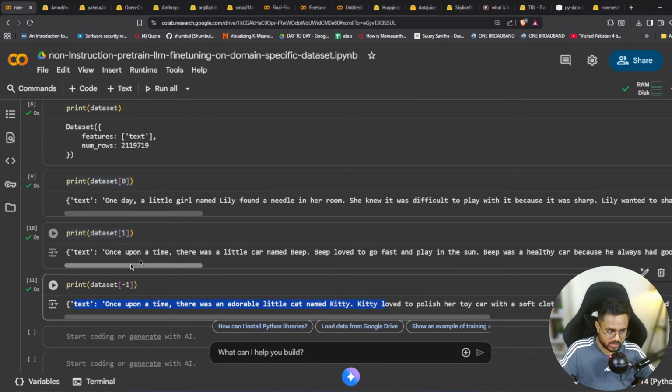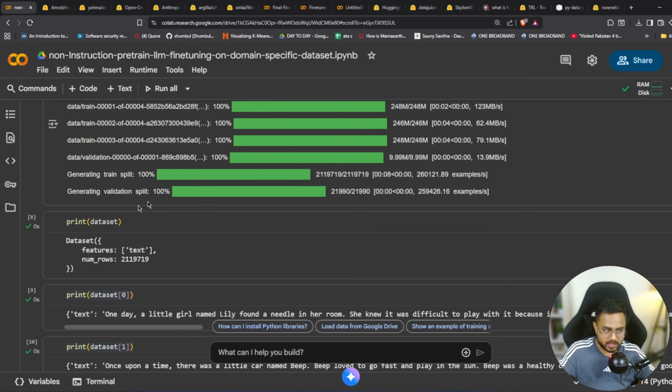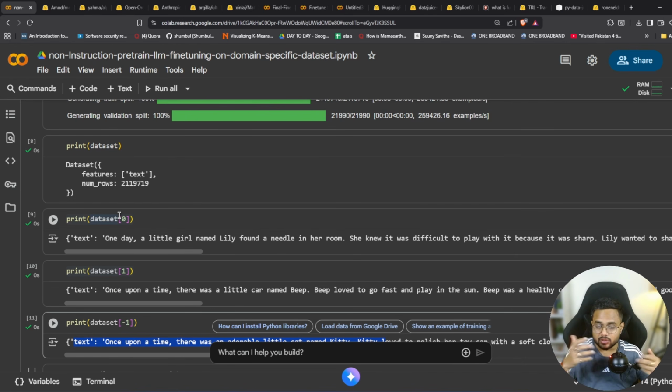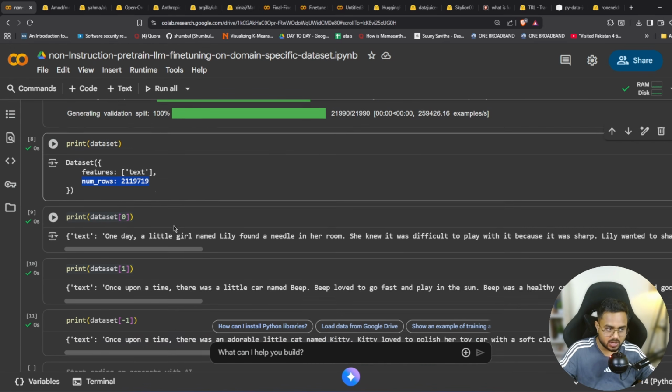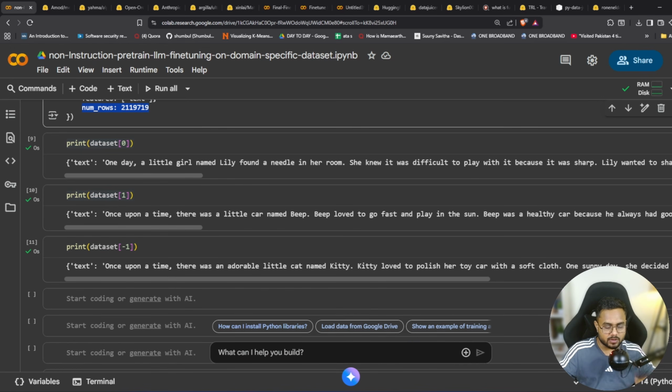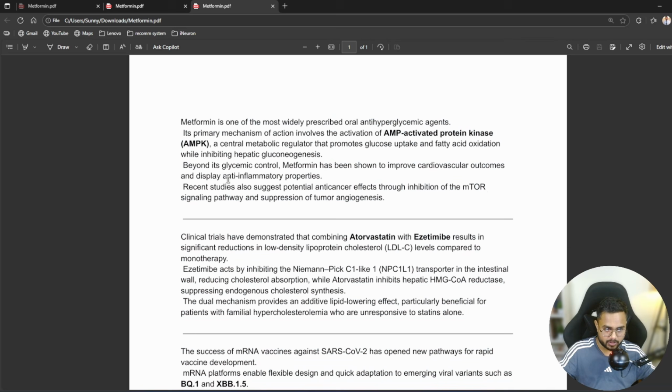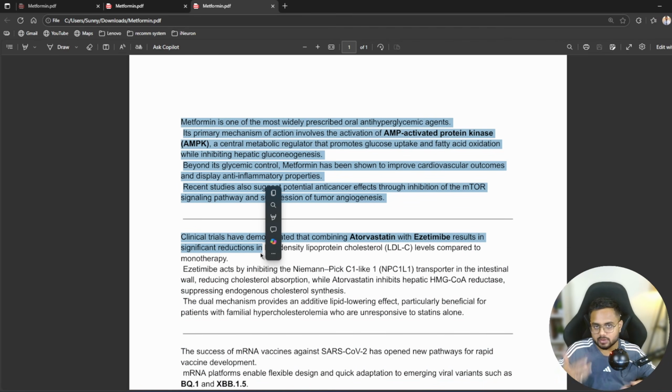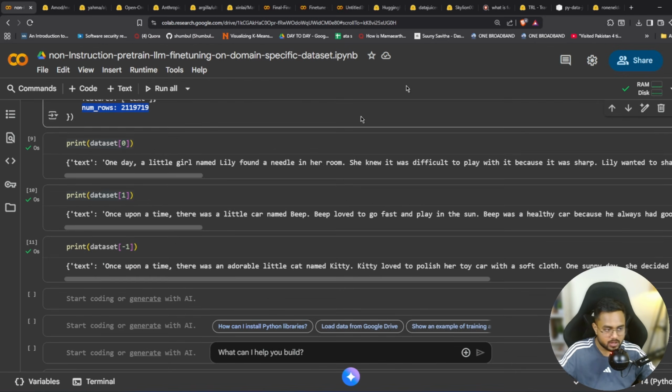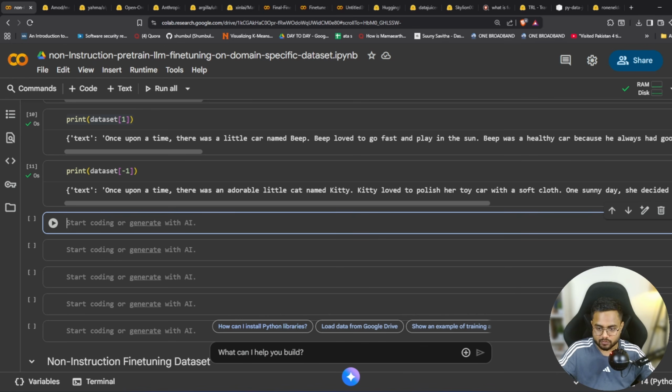This data set was a plain text, and it was divided into multiple text chunks, and under this text column you can see the data. Now we have to convert our PDF into the same format if I want to train the model on top of the PDF. So how can we do it? First of all, guys, we'll have to load the data. So for loading the data, let me write a heading. I will share this notebook.